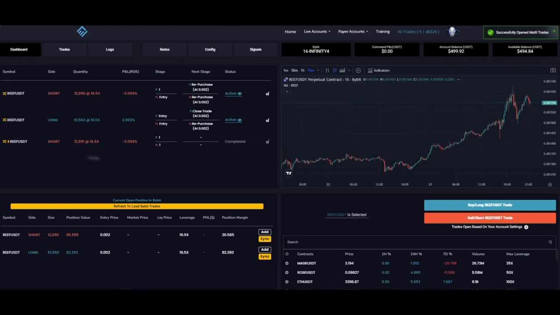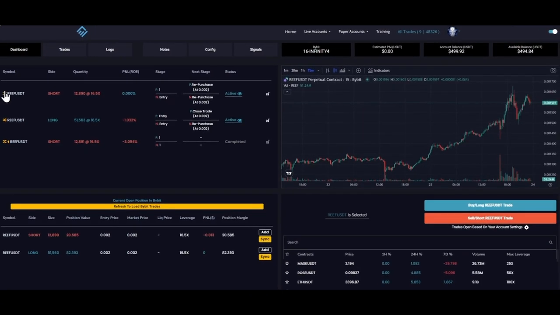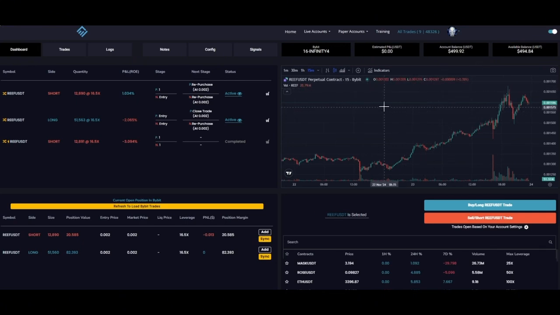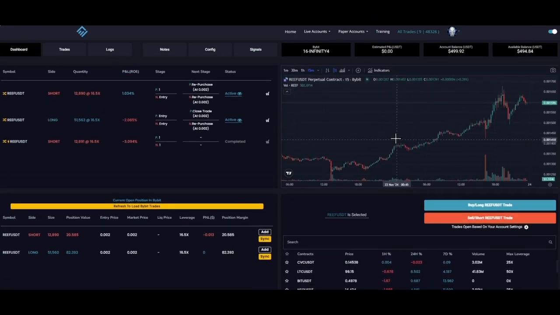All right, it's running. So we have long, short here. We got once completed, I'm not sure. I think maybe when we did the first one, something happened. Not sure what happened there. But now we have a hedge running. So long and short, you see that icon? That's a hedge. So make sure you have that when you run this process. It looks good, and everything is going to kick in. It's going to apply the money management, Infinity money management, and it's running right now successfully. You can basically run. If there's an error, you know what to do.